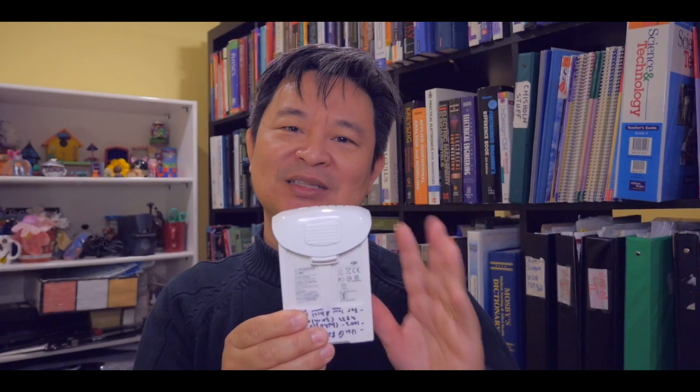However, I don't like to throw things away. This is a very powerful lithium battery system — about 90 watts of power. That means if you have a 10-watt smartphone, you can in theory charge it at least eight or nine times. So I have to figure out how to use this battery to charge my smart devices — like a power bank. I'm going to show you right now. Let's get started.